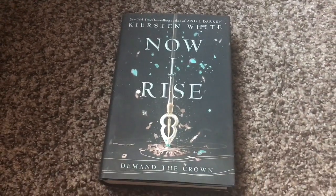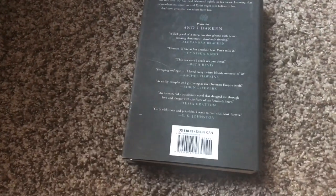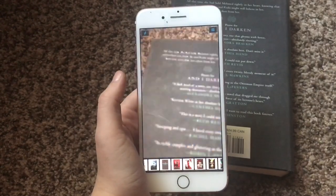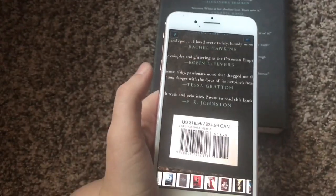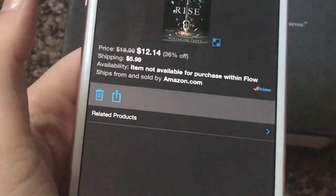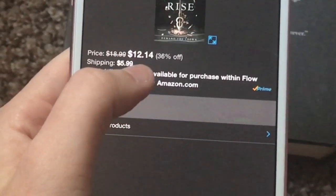For a lot of people, shipping is a big deal, and if you try to buy something from Amazon without Amazon Prime, you're going to have to pay those shipping costs. But if you don't have Amazon Prime and don't feel like spending $100 to get it, you can go to any store that price matches Amazon — for example, Target. Use the Amazon Flow app to price check, get the book for whatever it costs on Amazon, take it to the counter, have them price match it, and get it without paying for shipping — plus the instant gratification of getting your book right away.